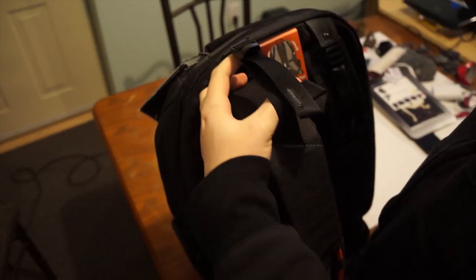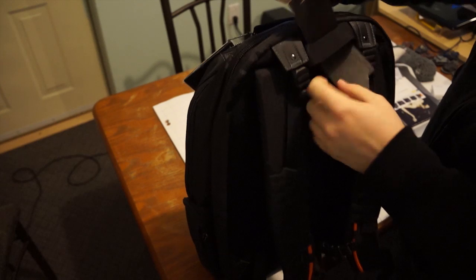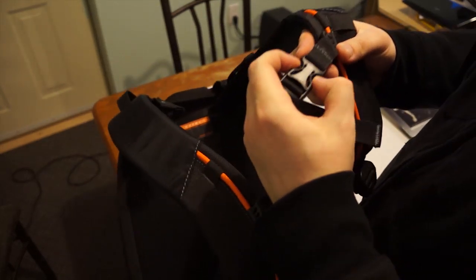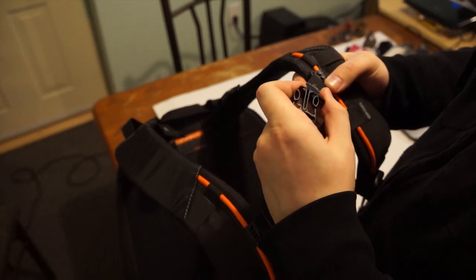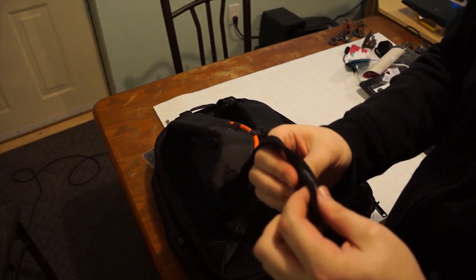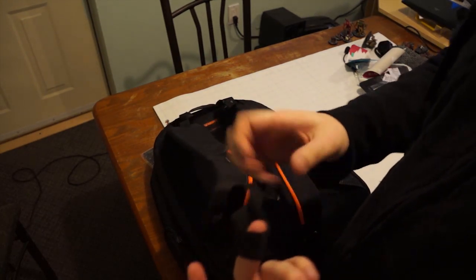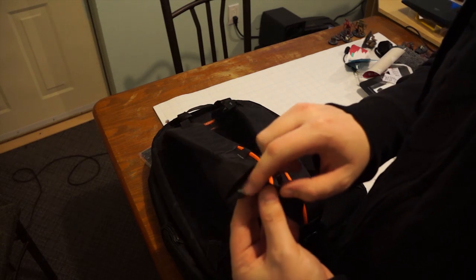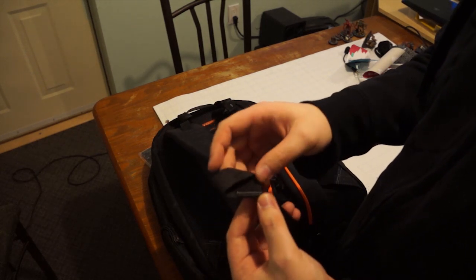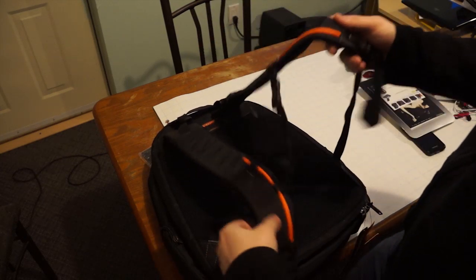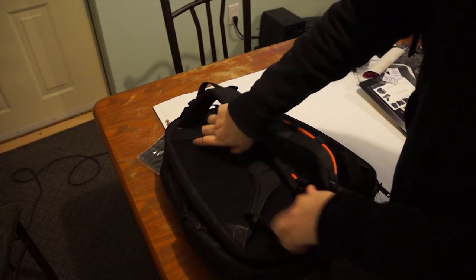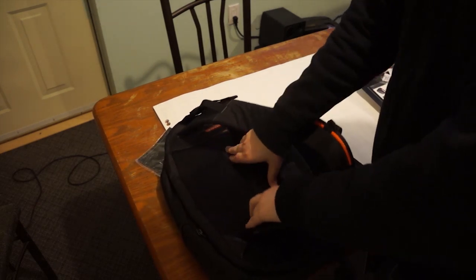We've got straps here to fix how it is on your back. We've got, let's just take that out. We've got a holding handle here, but more likely you'll probably grab it by the straps. We've got the attachment point right here. And just normal straps with some, oh, that's different. They put this on like sideways here, so you can hang stuff off there and it'll be pretty tough. And then we've got the basic like here's your padded thing and a hardback.